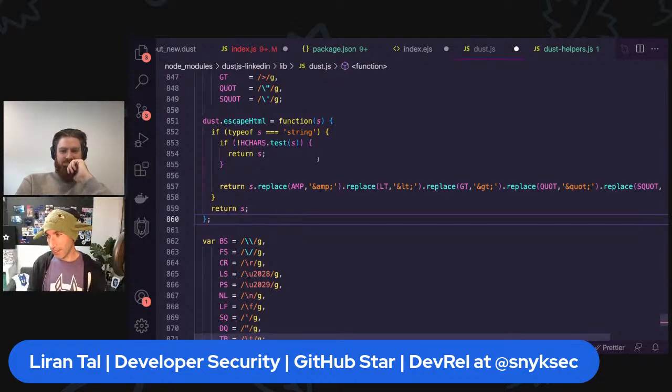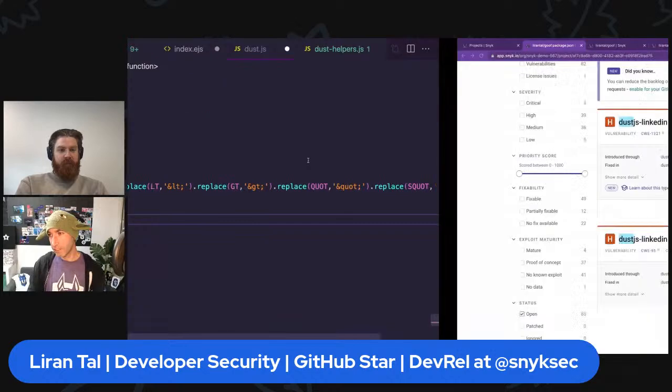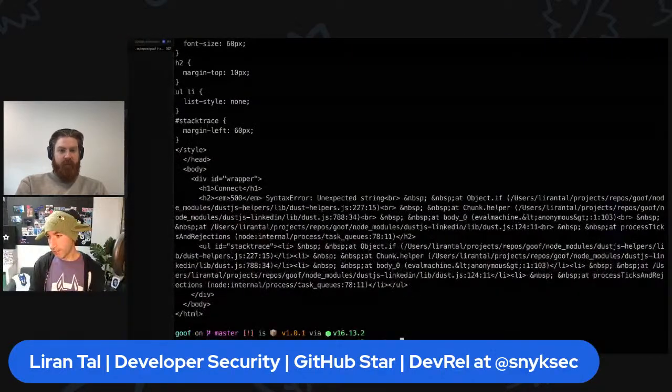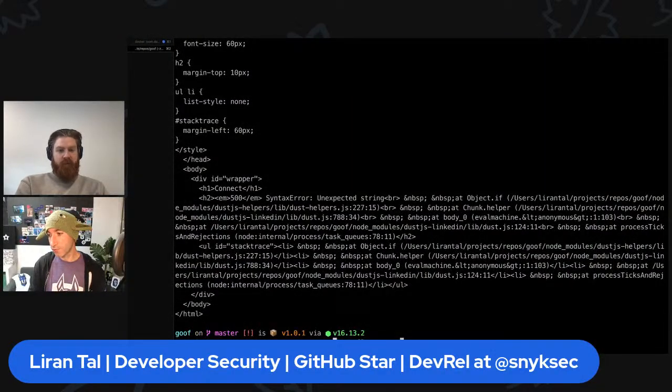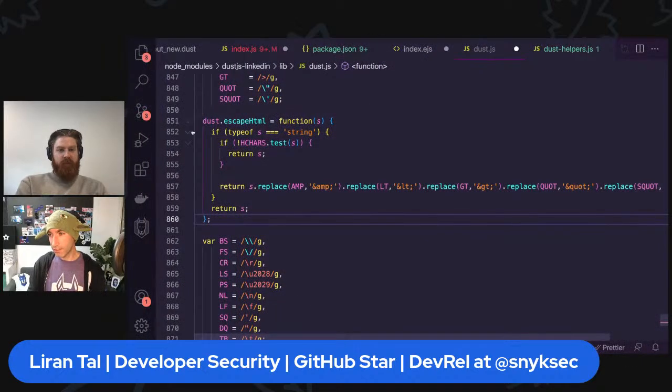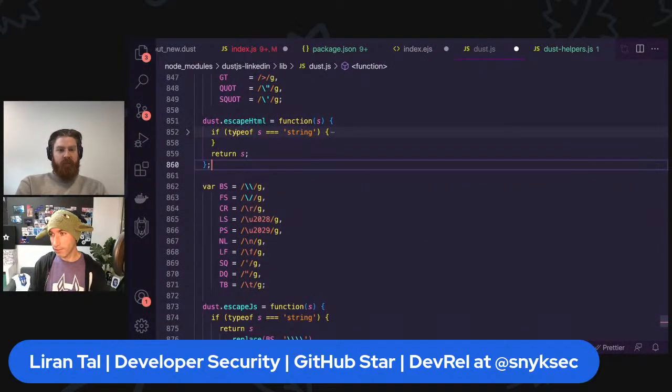I don't know why throwing that one single quote in there blows it up. Okay, so here's the thing. The function checks whether typeof s is a string, and then it does all of this cleanup. But the moment we made this request, device is not a string anymore, it's an array. So all of this logic that cleans everything up, I'll fold it, does nothing. It gets ignored, and we are just returning the string as is.